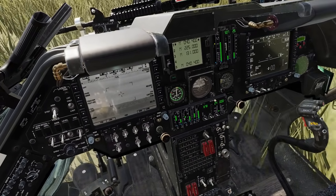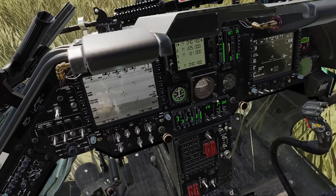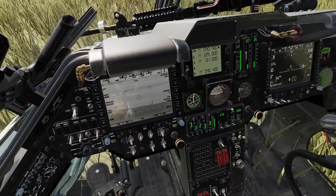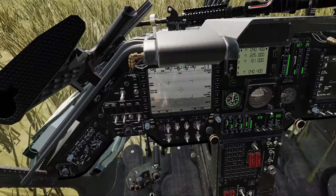You do not have the ability to control the laser at all from the right seat. We don't have the ability to move the mast-mounted sight. We don't have the ability to laze. Now, there are some workarounds that Polychop has created to allow the single player to have that sort of experience, and the AI is one of those.